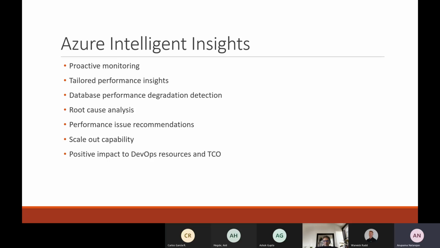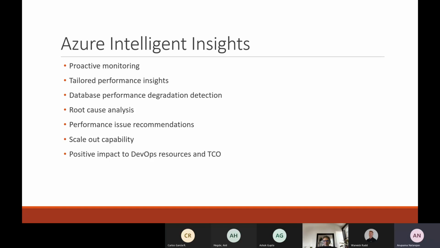And once it looks into it and detects it, it is going to do a root cause analysis, saying, okay, if this query is executing and causing a performance bottleneck, what could be the problem here? Is it a missing index, or is there an unnecessary index that has been added which needs to be dropped? So Azure will do that behind the scenes with the help of artificial intelligence capabilities, and it is going to highlight to you, okay, this is the recommendation that you have to apply in order to get things going on the Azure SQL database.